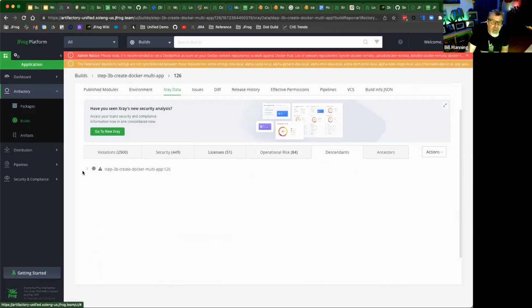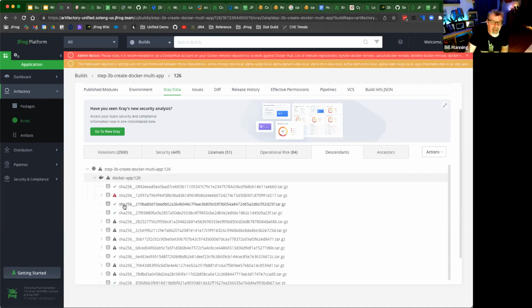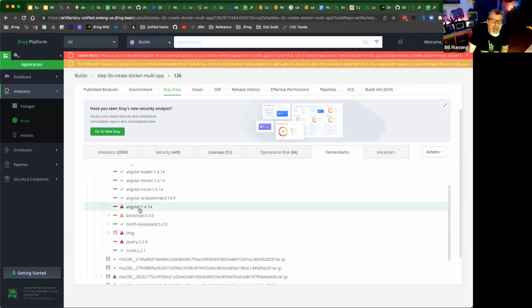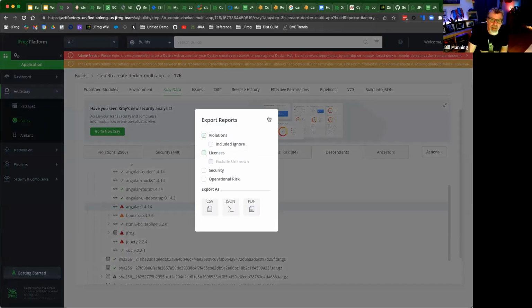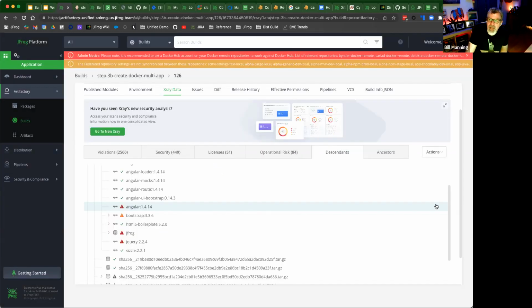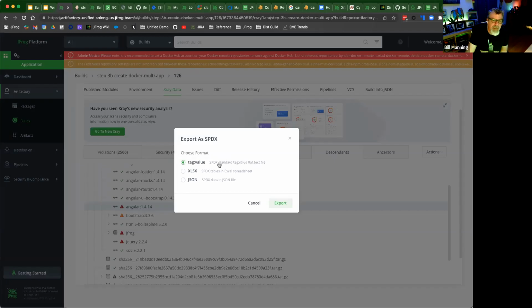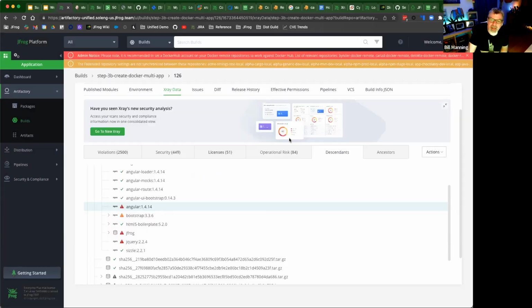I also love this view, and this is one of the views I love, which is, most of the time we're back at that obfuscated image layer. We actually break down those images and the contents of those images, and you have the ability to view individual components in those images. And even, if you want to, override the CVE value if you figure out that it's not applicable to you or not. On top of that, you can produce reports: violation, licensing, security, and operational risk. Here's software bill of materials, SPDX and CycloneDX formats. You choose your format output, and you can export it out immediately.